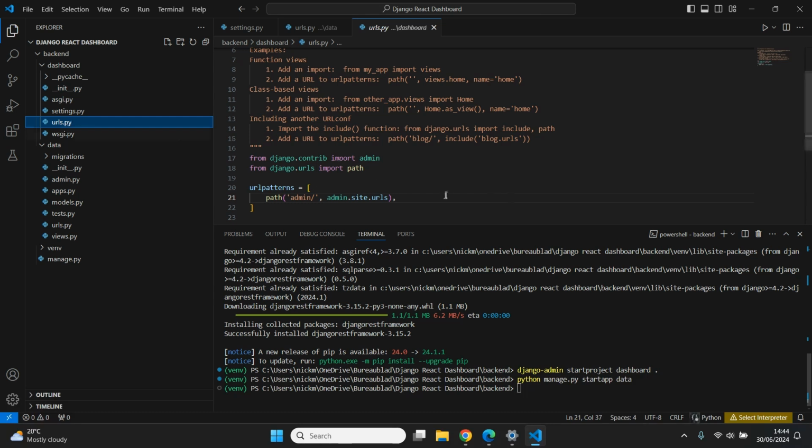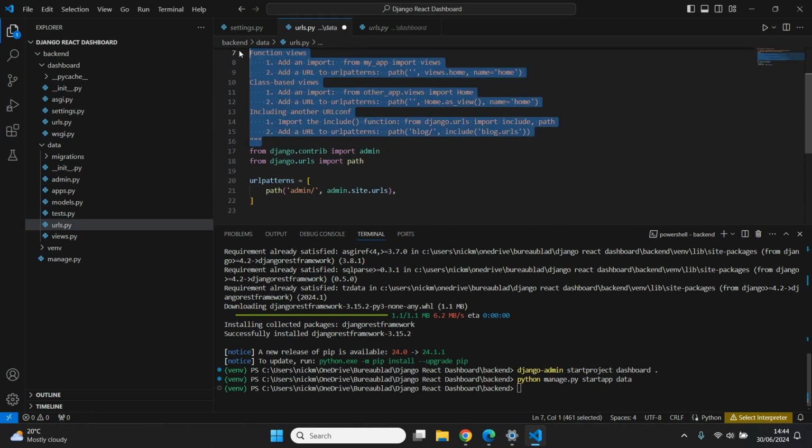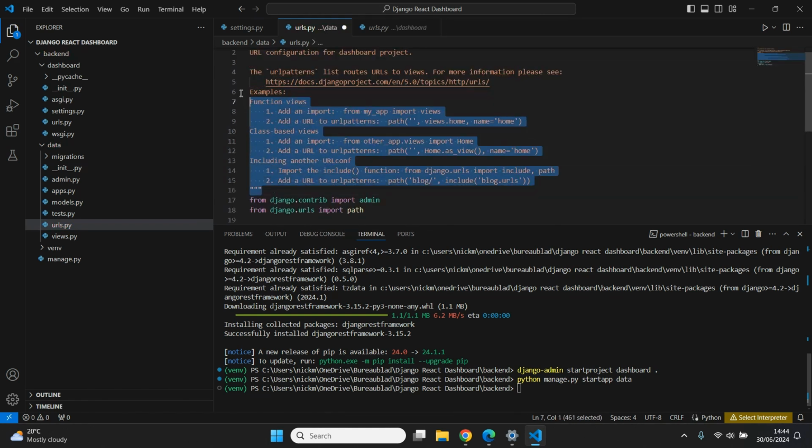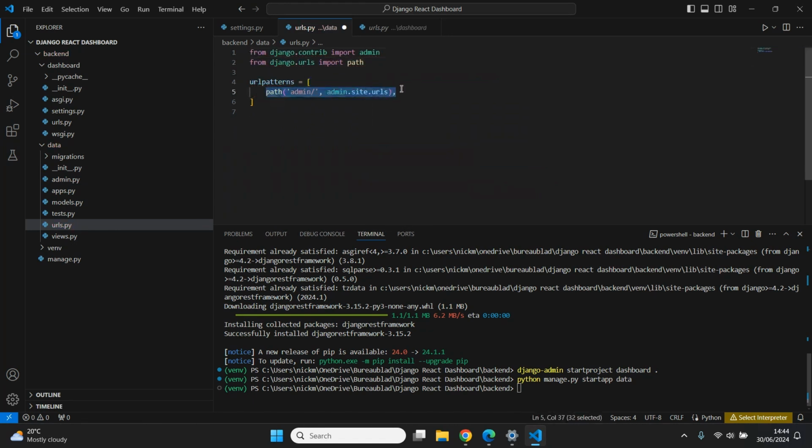It's going to be very similar to the content of a urls.py file in our dashboard project. So we can just copy over all of the content from the urls.py file we already have, and then paste that inside of the one inside of data. And we're just going to get rid of the full explanation because that's not really relevant for us. And for now, I'm just going to leave the URL patterns completely empty because we've not developed any routes yet. But it's already nice to have this set up for the future videos.